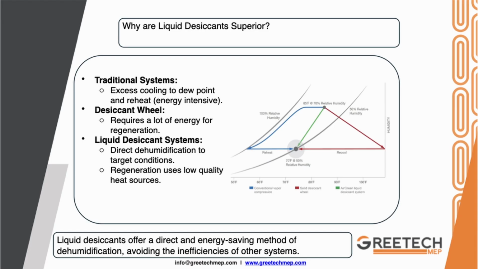The blue line shown in the image below represents the direct expansion and reheat cooling process, which is the one used with package or split equipment. The red line represents the relative dehumidification process in a desiccant wheel, since what it does is to heat and then cool. And finally, the most efficient thermodynamic process is the one carried out with the desiccant liquid, which is the one represented by the green color.